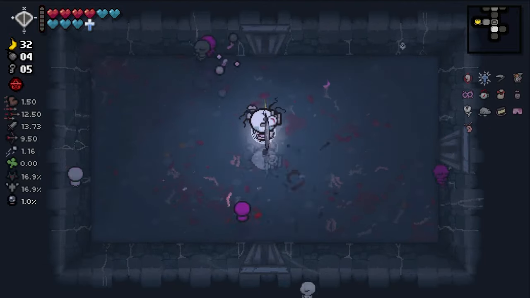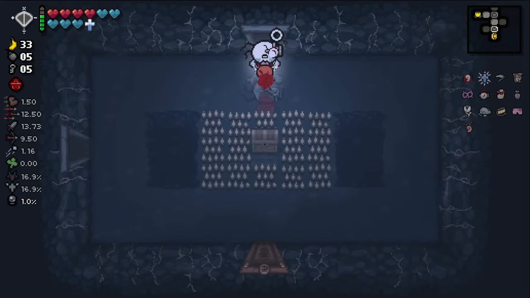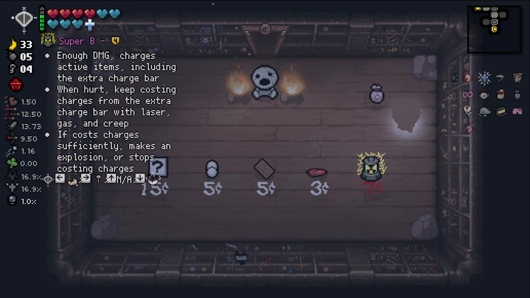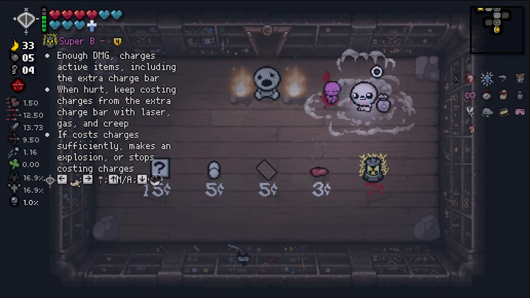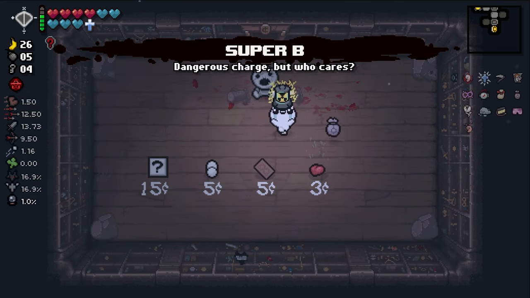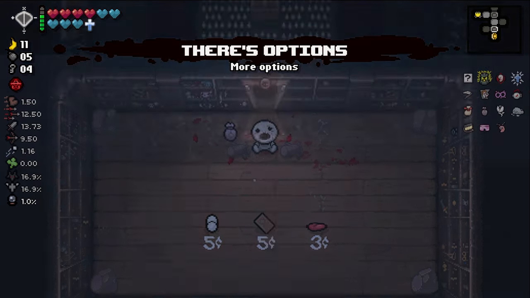What? Why did you play twice? What did I do? I did something. I don't know what. Oh, hello. Enough damage charges active items. I have no idea. I'm gonna pick it up. I don't know what that means. It means something.